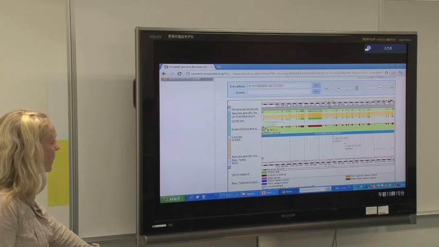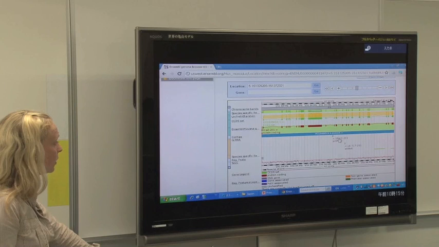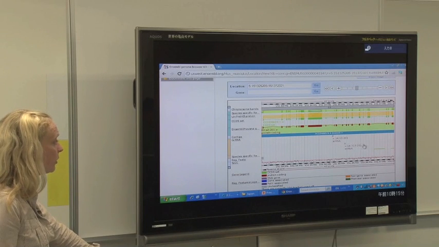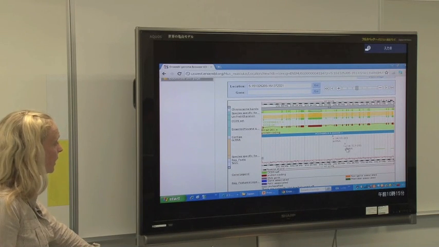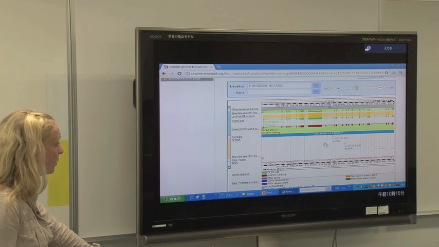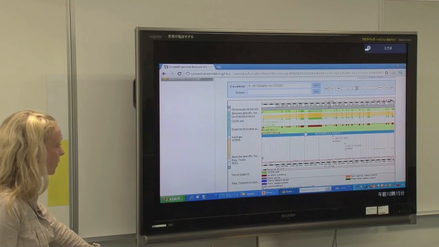So as I said, BRCA2 is on the forward strand. So you can see that in this view, it's kind of drawn above the sequence. These two small nuclear RNAs are transcribed from the reverse strand. So you can see they're below the blue bar. And you can also see that the arrows point in the way of transcription. So in this case, these go that way, BRCA2 goes that way.